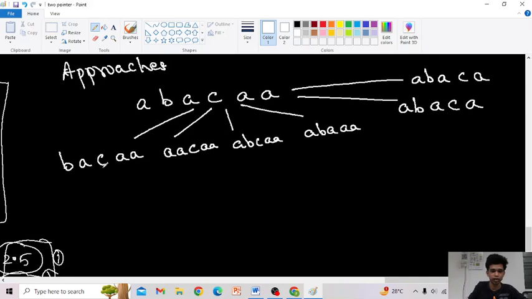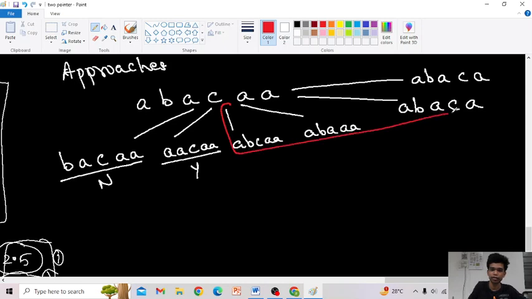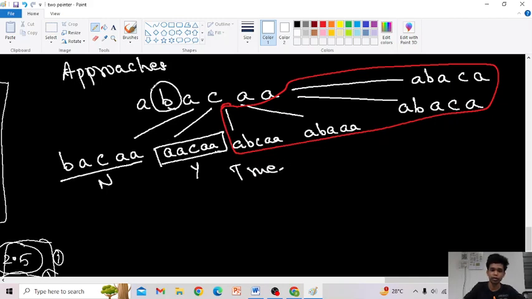Now I'm going to check whether this is a palindrome. Not. Whether this is a palindrome. Yes. Then do I want to go through all these iterations? No, right? If they asked how many possible strings can give us a palindrome after deleting one element, we would have to count all of them. But they are asking only yes or no, true or false. So I can return true here, because I got a palindrome after deleting one element. That element is B.